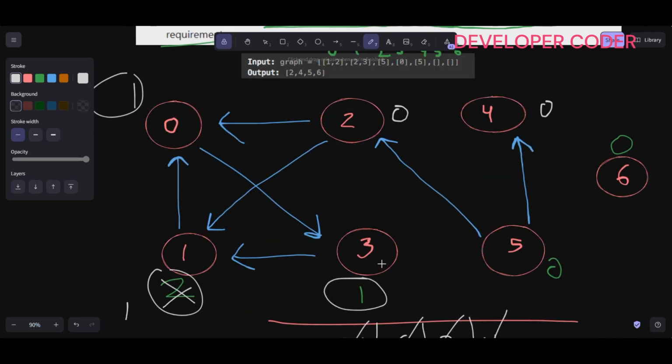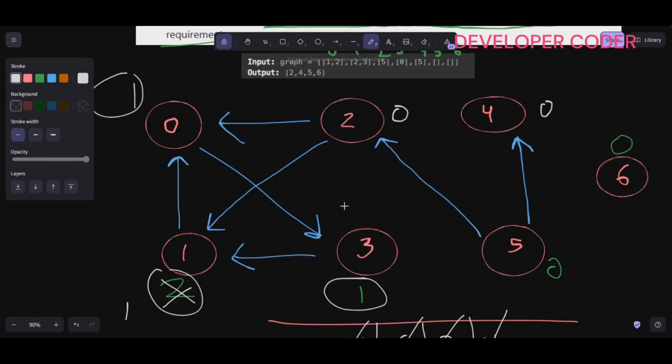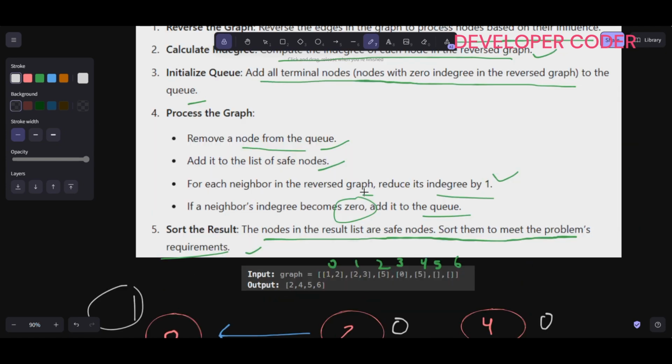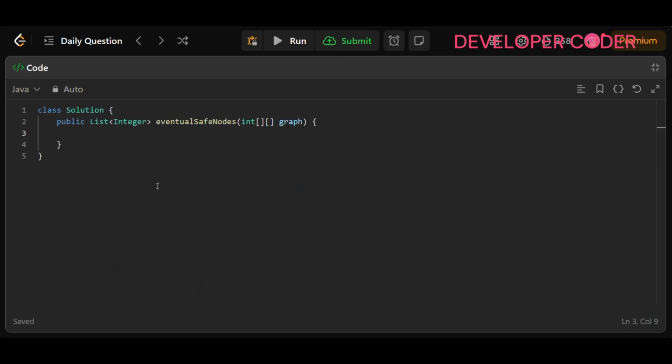Okay, so the remaining ones in all these nodes, if you're going to start, you will find one cycle. Okay, so I hope that you guys are clear. Okay, cycle is there. All right, so now let's write the code. Okay, so I hope that you guys are clear with the algorithm. Okay, now let's write the same story what I have explained here.